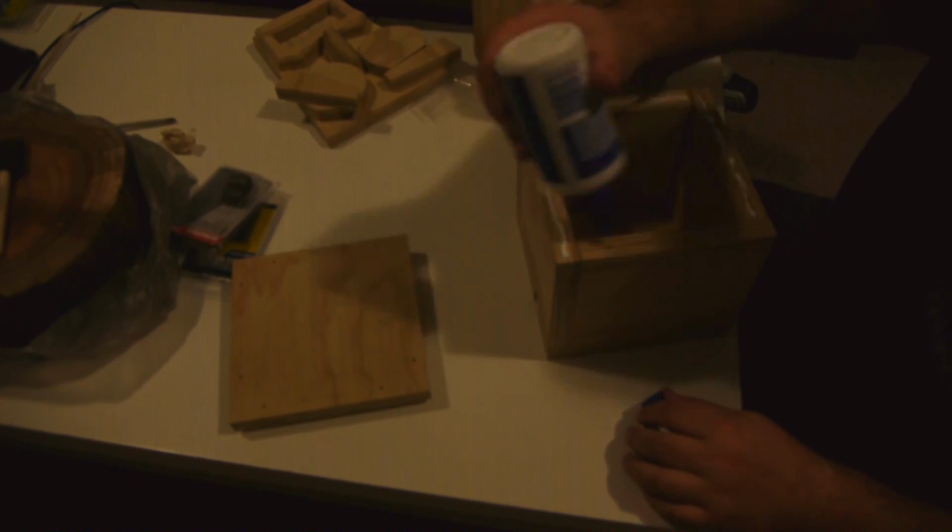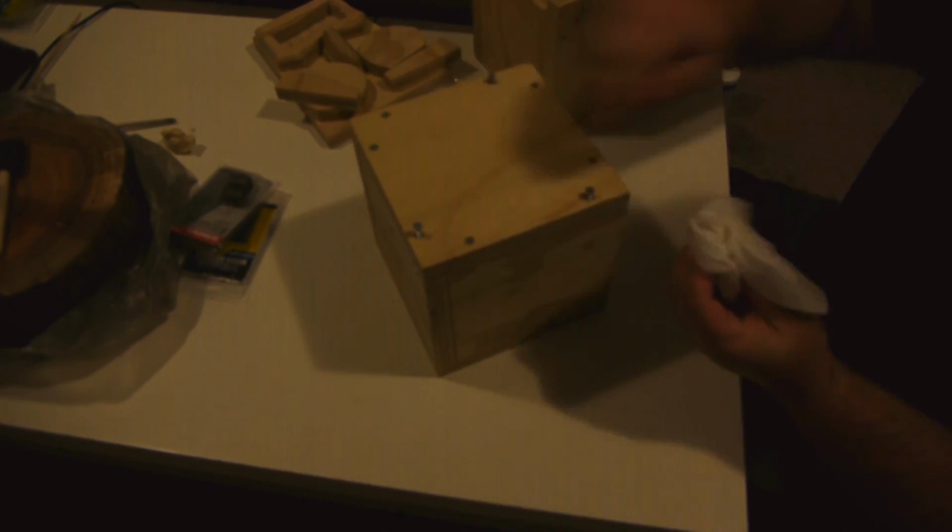To finalise the boxes before painting, I glue the parts together to form a stronger bond and then putty over the screws and fill any gaps that remain in the build.